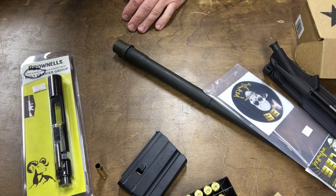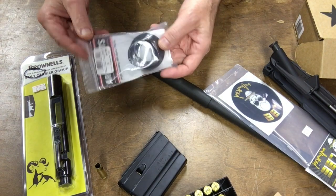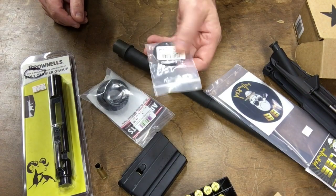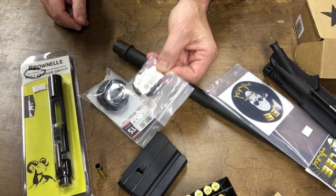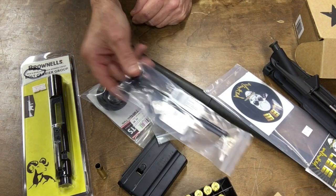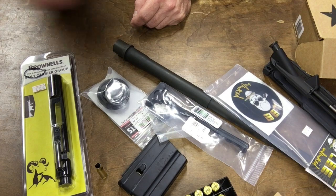And then I went to a different shop and I got a delta ring, because you have to have a delta ring to hold your handguard on. And then you have to have the handguard cap, so we've got that. That came from a gun shop. Have to have a charge handle, so we grabbed one of those. And let's see, the handguard.